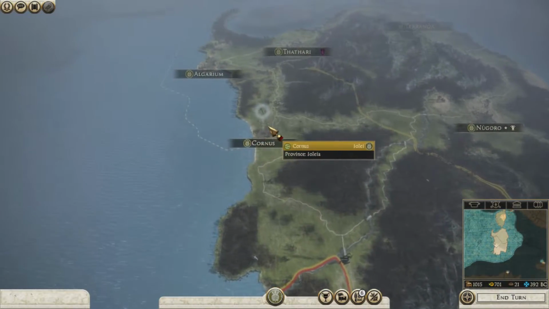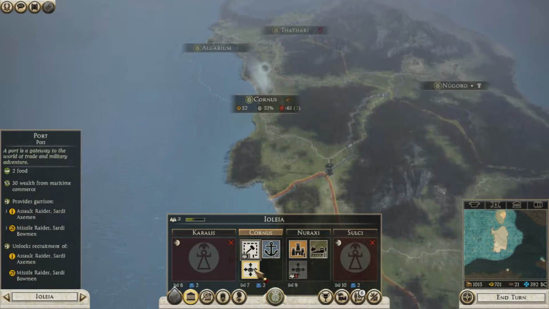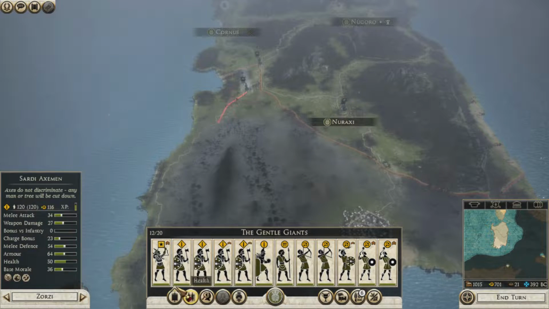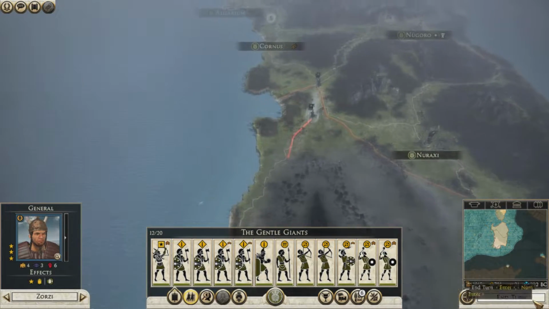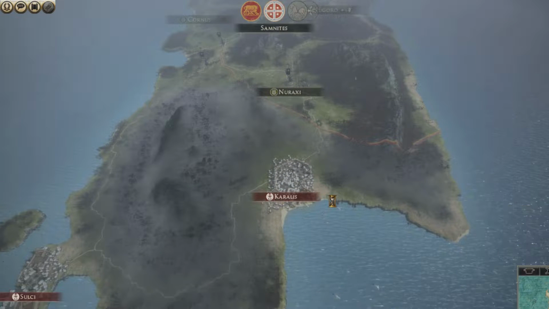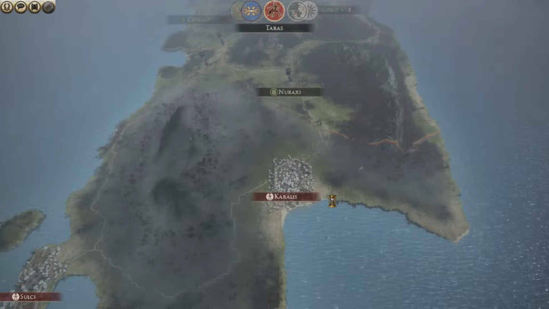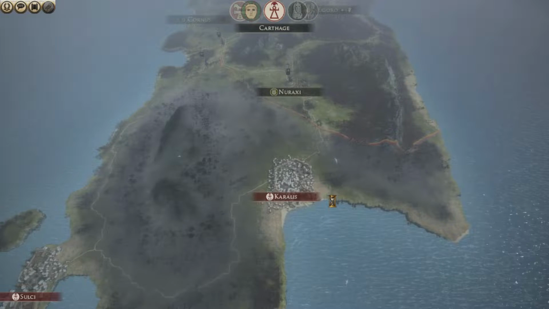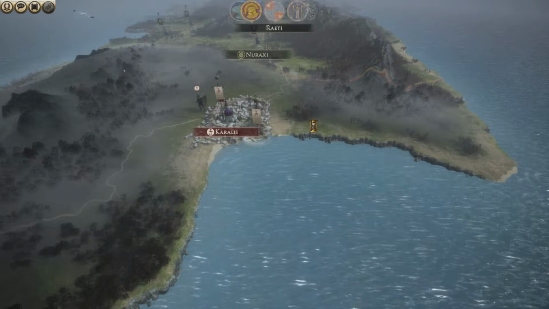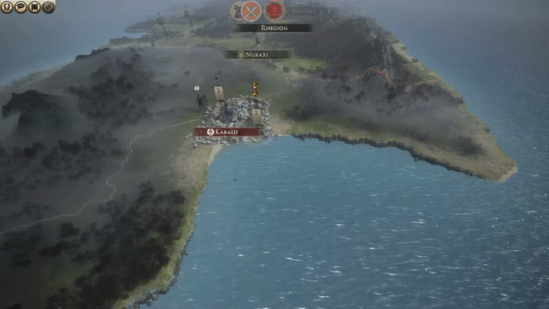We have 10-15. Going to hold off on buying anything right this moment. I can't place you into a raiding stance, can I? No. All right, let's go ahead and end the turn. Think about cross might be the way to go, actually.